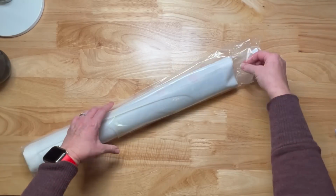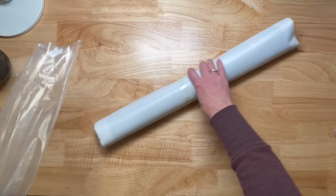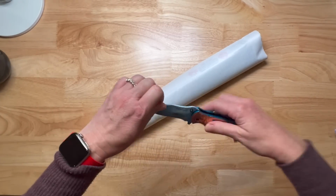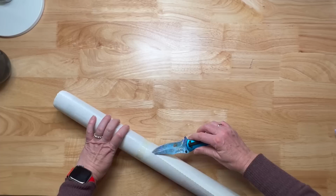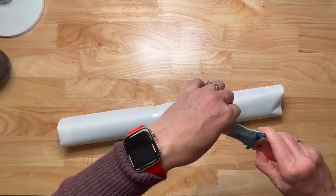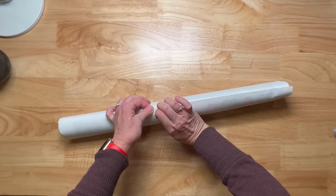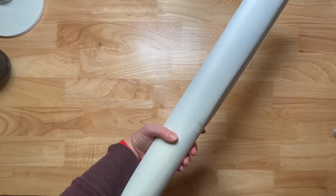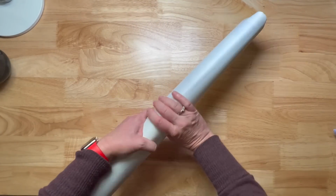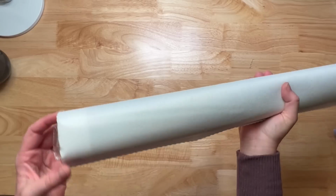All right, so it comes in a dust bag to keep it protected, of course. I do save these bags to put it back in when we're done. Now there is a little tiny piece of tape on here that they put on at the factory, just to keep it secure. And it's probably making some of y'all nervous. It's okay. I'm a professional. So yeah, this just keeps it closed, nice and tight. It doesn't hurt the canvas at all. It's just a little piece of tape you peel off. Okay, all right, so all good there. The tape is gone. So let's see what's in here.